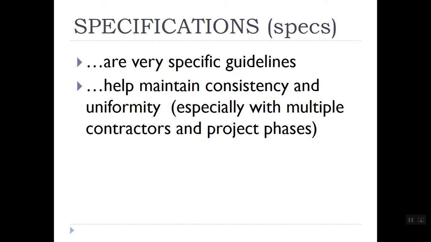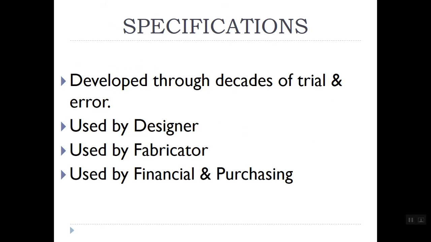And these things, through trial and error, have been developed over time so that we have a unified group of rules and procedures so that things don't explode. Of course, we're not working with steam train boilers, but we are working with high temperatures and high pressures quite often in process piping. So designers use specifications when they are deciding: am I going to use standard weight pipe? Extra strong pipe? Double extra strong pipe? Fabricators use specifications when it comes time to weld things. What kind of bevel do we need if we're going to do butt welds? How much root gap are we going to leave between the pipes when we do our welds?